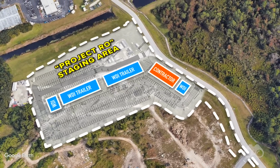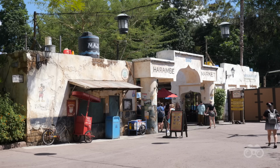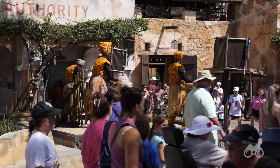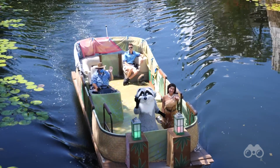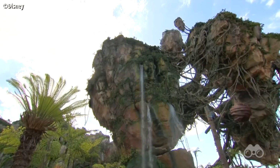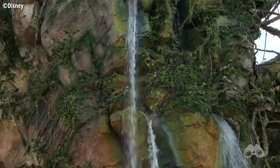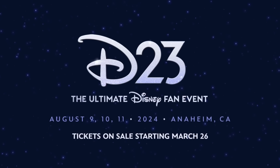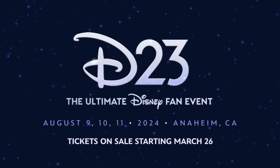And it is quite possible that this is not only going to be the construction headquarters for a Dinoland retheming, but also there is another major attraction that is in its planning stages right now, a new attraction for Disney's Animal Kingdom. Not a replacement, not a retheme, not an update, nothing like that. An actual new attraction on a new plot of land is in the works for Disney's Animal Kingdom. To my knowledge, it has not been greenlit yet, but I wanted to tease that for you guys. So I expect at the D23 Expo this summer, we'll get more details on Dinoland, as well as perhaps this new e-ticket attraction that might be coming to Disney's Animal Kingdom. That's all I can say for now.